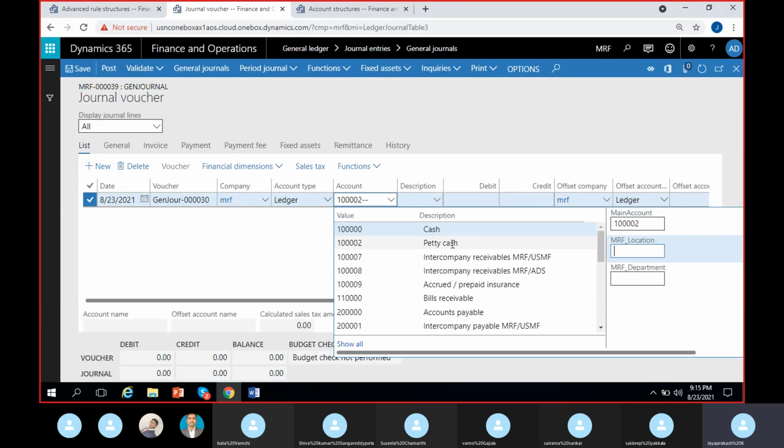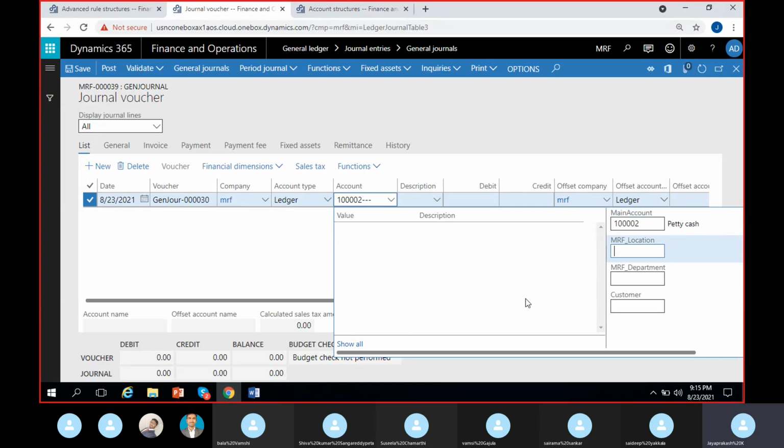Here I have petty cash account. For location I can select Hyderabad, any location I can select. But for department, you see I can only select finance here. So that's the point of having an advanced rule. Here I can only select the finance department.